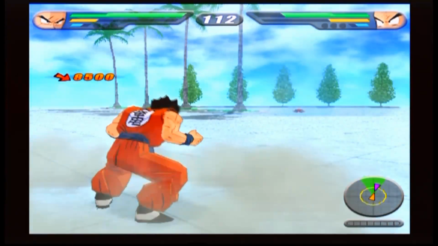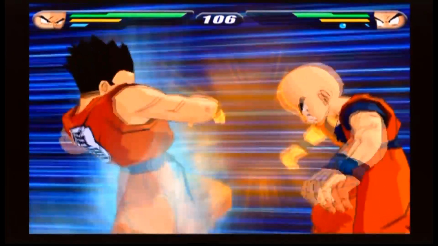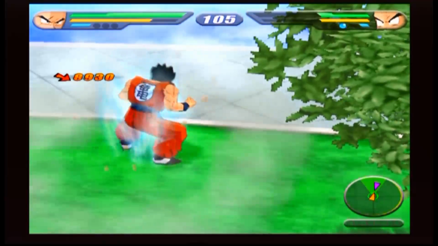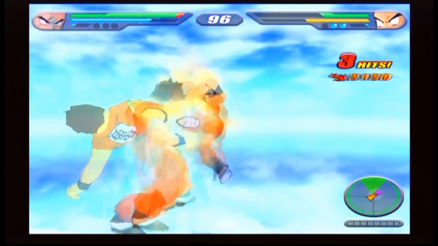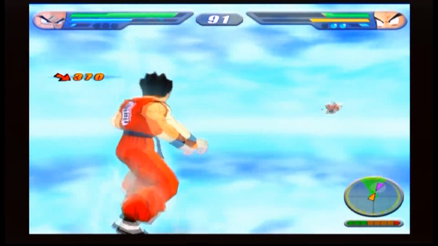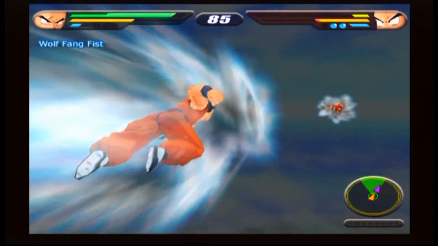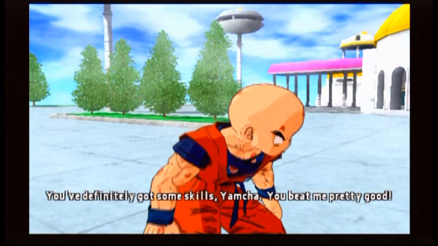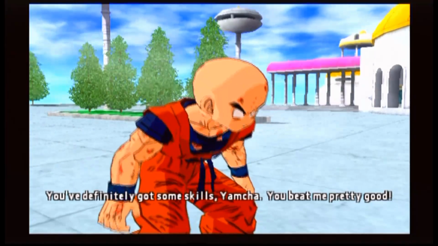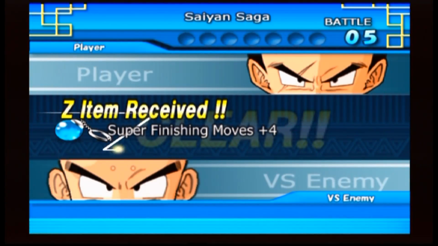Oh! Wolf Fang Fist. What is that spirit ball that he has? No. The ultimate attack. Oh, I have to use swift attacks. I forgot about that. Got him! You definitely got some skills, Yamcha. You beat me pretty good. I did hurt him. I don't know if I'm going to pass the level. It is just with attacks. I'm not supposed to use the ultimate one. Cleared it! Yup!